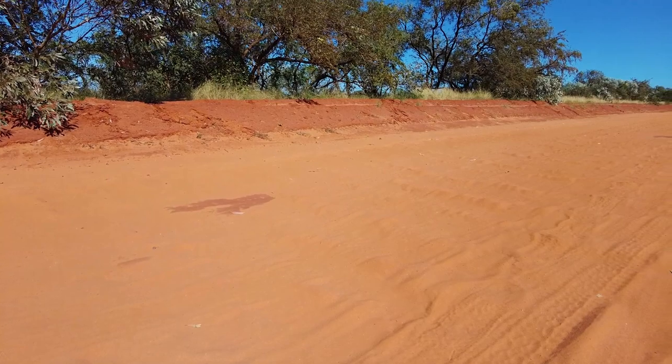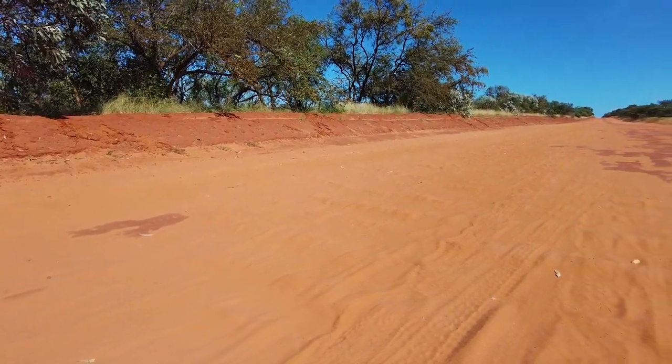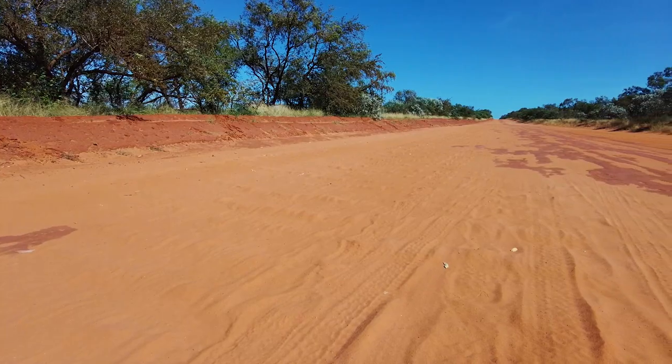There are certain sections, as you can probably see through this road here, where there is corrugation, and it does get a bit lumpy in stages. The worst part of the road is the start of it, because the further you get up, the better it gets from what we did the other day. But again, after learning from the Cape, it can only take two, three days, sometimes a week, and the whole road changes again. So what we've learned again from the Cape is just take your time, drive to conditions, don't be silly, otherwise you will break something or something will go wrong. So just take your time, that's all I can say.